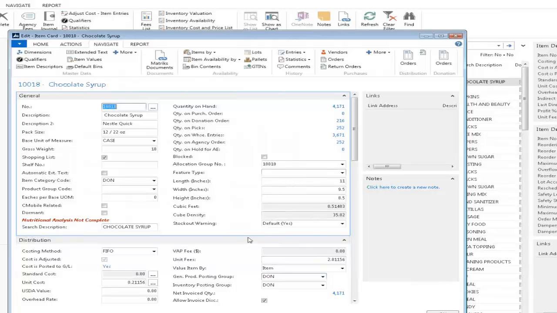So I don't know if I have an example on AE to look up where extended text exists, but if you go to the shopping list on Agency Express and you click on an item, usually the item number has an underline underneath it. When you click on that, it opens up the additional information about the item. So more information about the unit of measure, cost per unit of measure, and if you have pictures, it will show up there. The extended text is also going to show there.